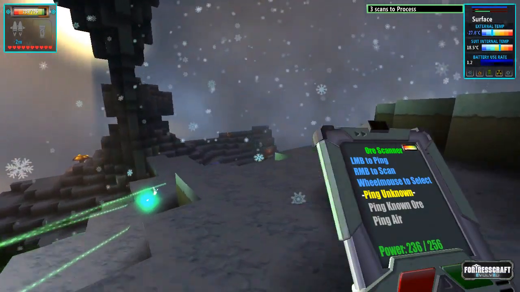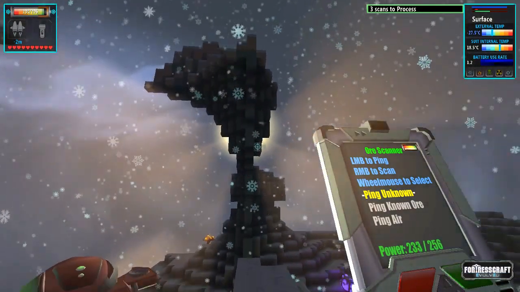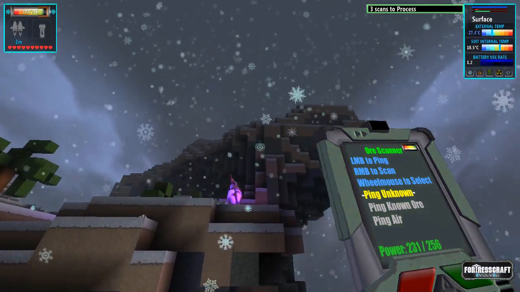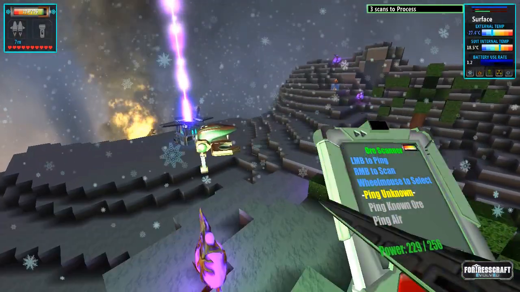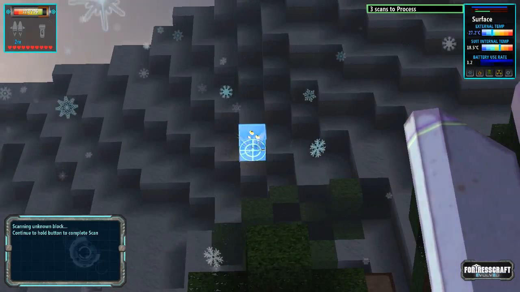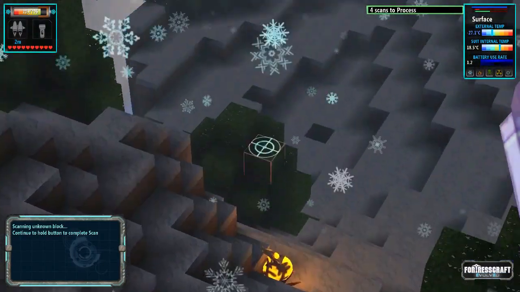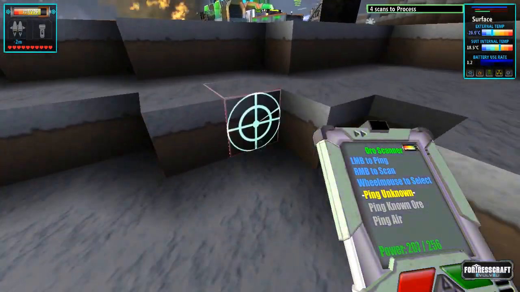Oops, sorry, wrong button. That is your grappling hook, by the way. So you can use that to, like, if I wanted to get up there, I could just hit F, and it sends you up there really easily. You can press Z to zoom in so you can see a little bit further away. Yeah, my draw distance is not that great.